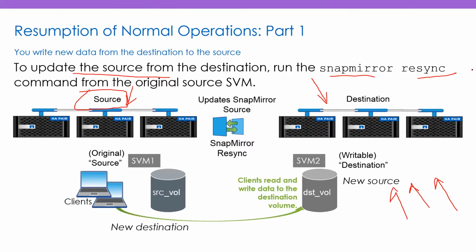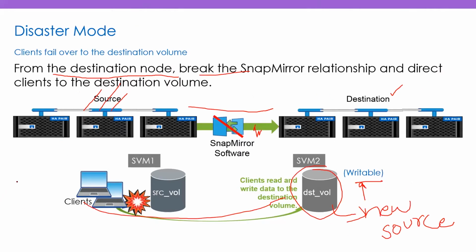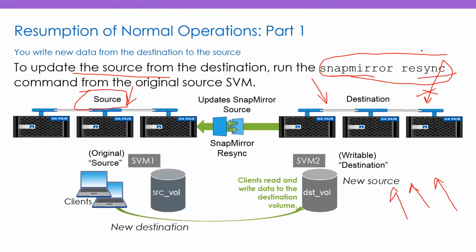It's very important, guys, to understand what SnapMirror Resync is. And please remember where you would run this command. Lots of people run this command on the wrong side, which is totally wrong. The SnapMirror Resync command would always be run on the source, because this time he's pulling the changes. He's the destination. Remember, the trick is this is the new source and this became the new destination. So this resync is always run on the destination.